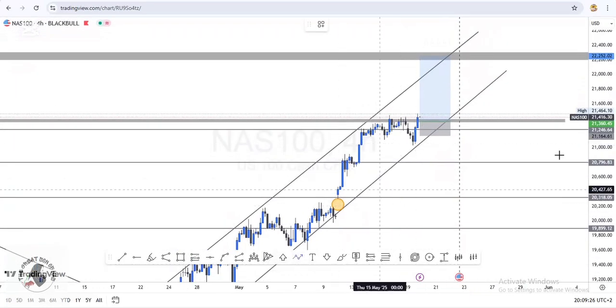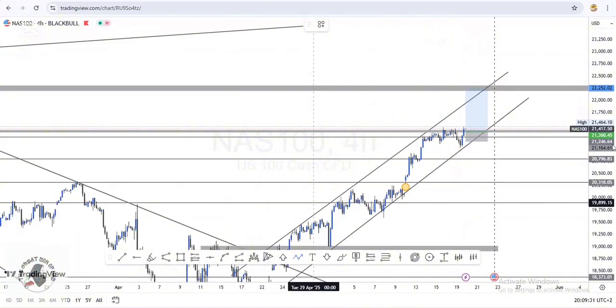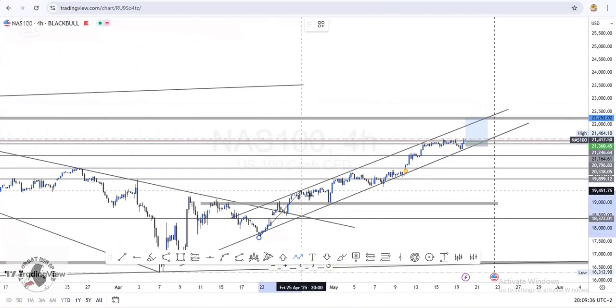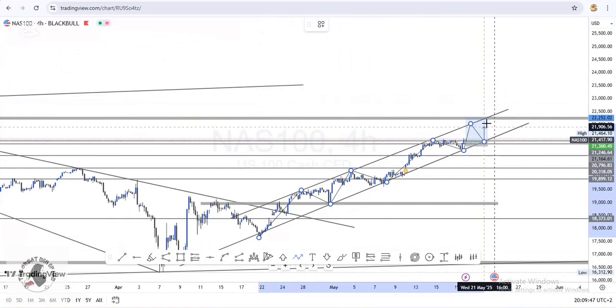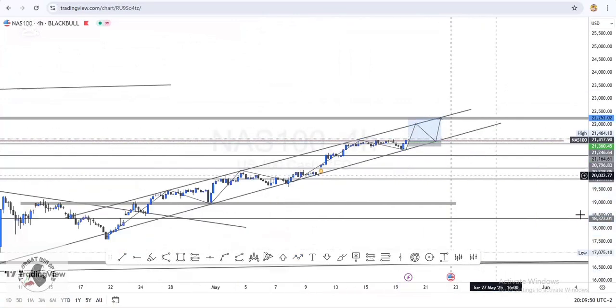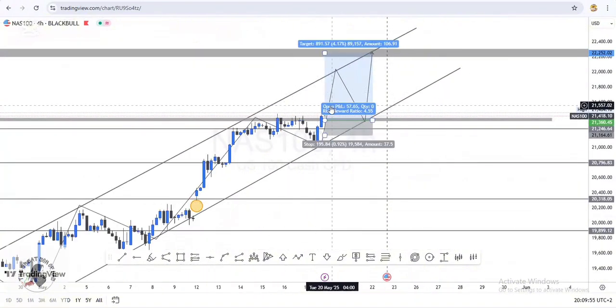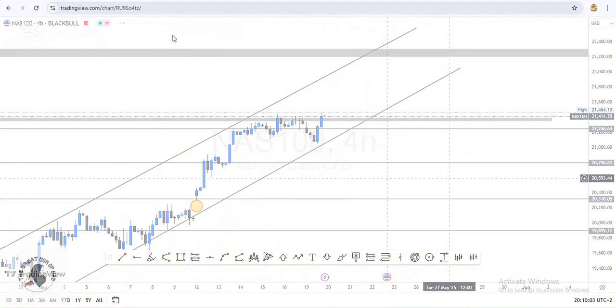So how the market has been moving based on the structure on this 4-hour time frame is that the market was here, came here, and it was respecting this trend line. So the chances of it pushing to the top are too high, you understand? So guys, this is how it has been moving. So we cannot just come here and try to reverse it. So on this one, definitely looking for more buying opportunities than selling opportunities, you understand?